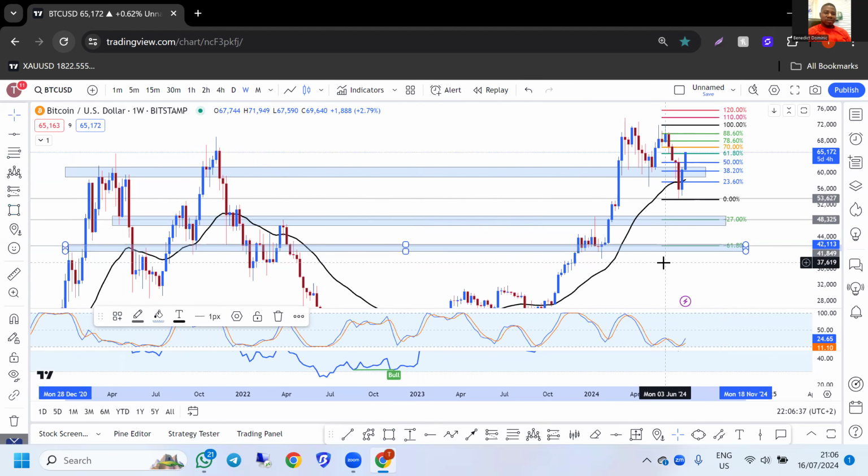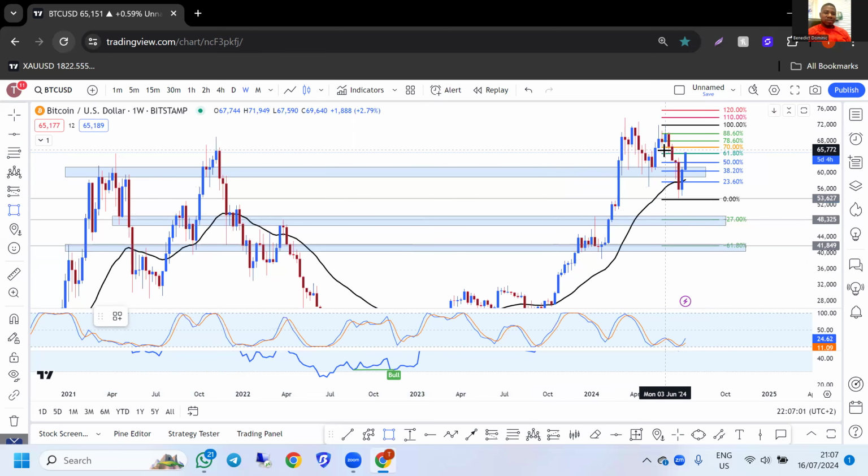So these are possible places they are expecting, because I'm not part of those that are looking for Bitcoin to come down to 30K or whatsoever. And as we all know, most people that use Fibonacci, once Fibonacci touches here, they call this place a golden pocket, a golden whatever.